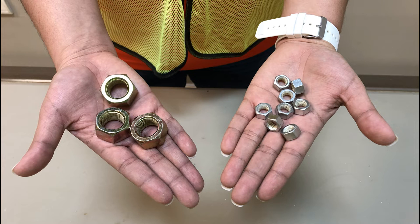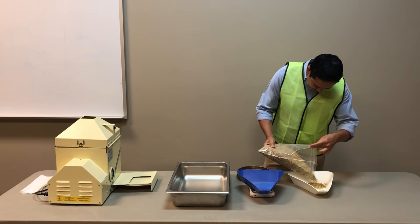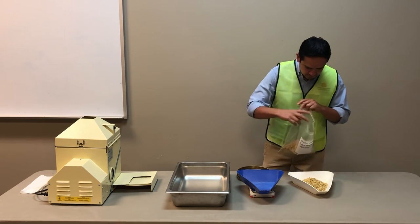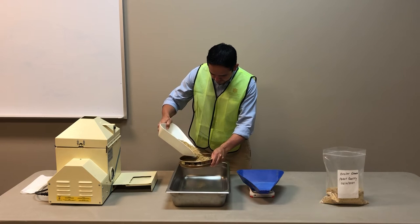The standard method is often modified to represent a company's manufacturing and delivery processes by adding items to the tumbling can device. Modifications can include adding hex nuts to simulate downstream bulk handling. The Holman durability method uses air to create abrasion of the pellets, similar to pneumatic conveyance systems. The sample collection and fines removal is identical to the tumbling can methodology; however, only 100 grams of sieved pellets are needed.